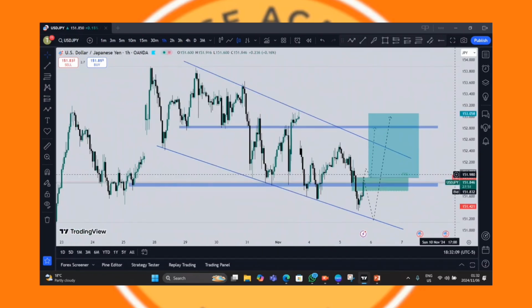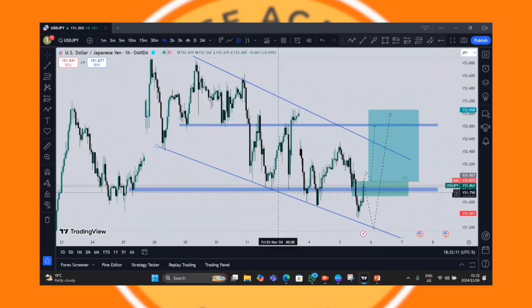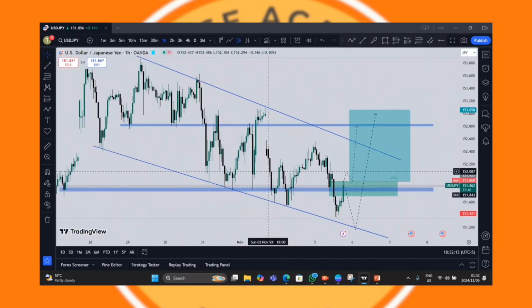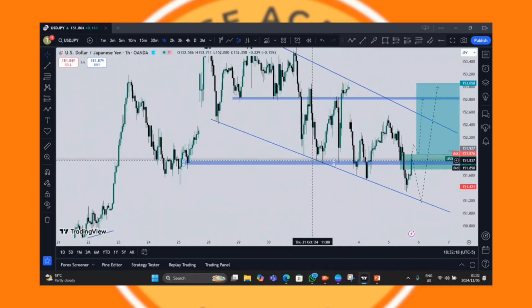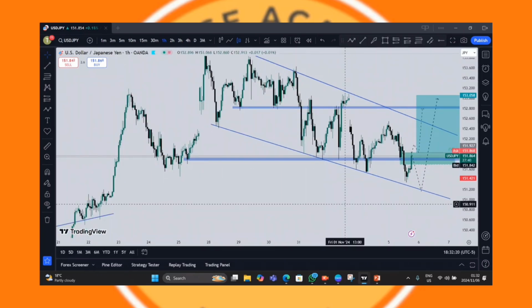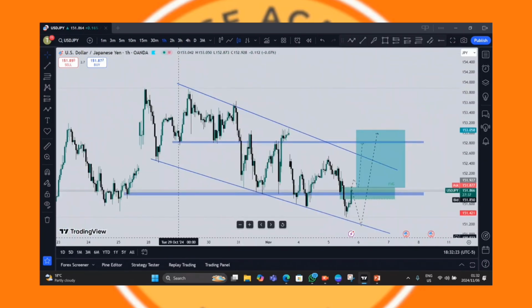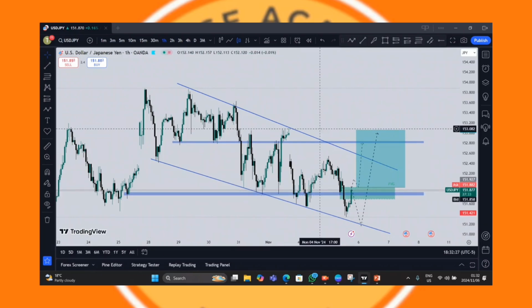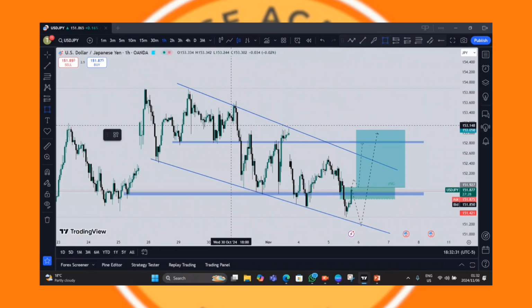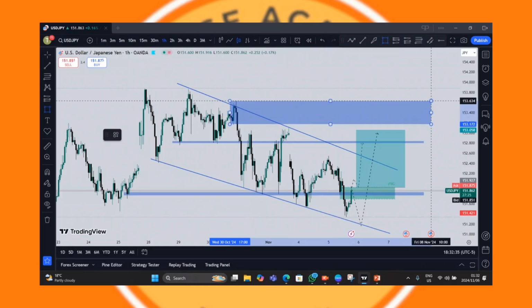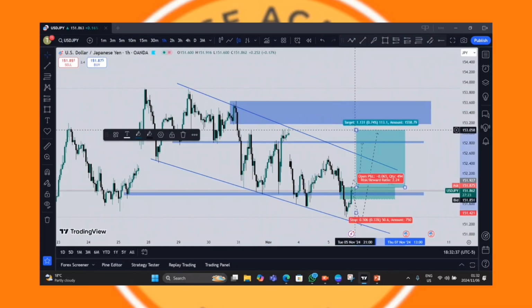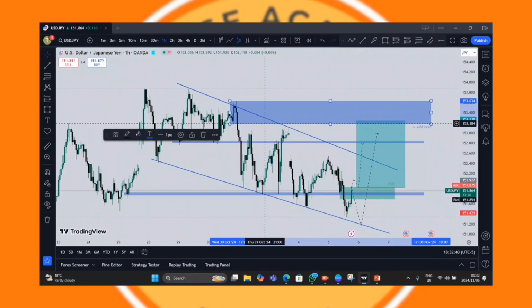So back to where we are and where we should focus. So yeah, that's about it for me in this market. That's really about it. Oh, and I also see something as well. So here we have a supply and demand, which I might just use for my take profit. A supply and demand block.